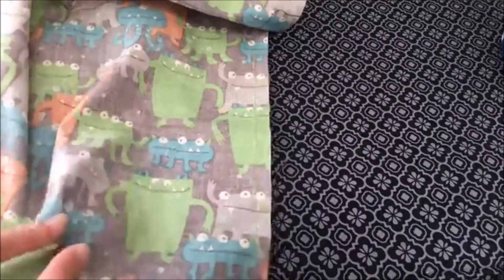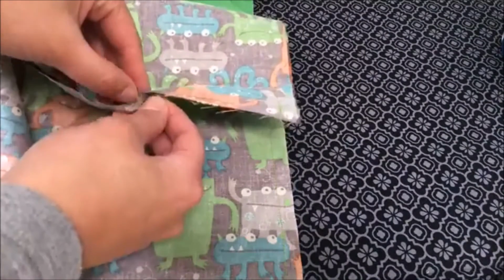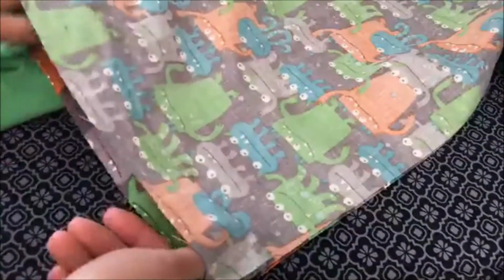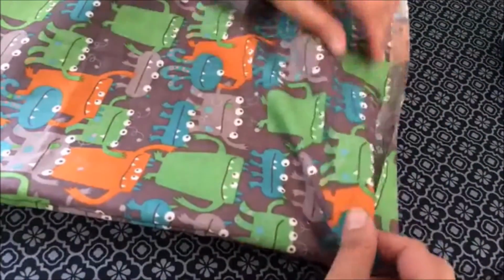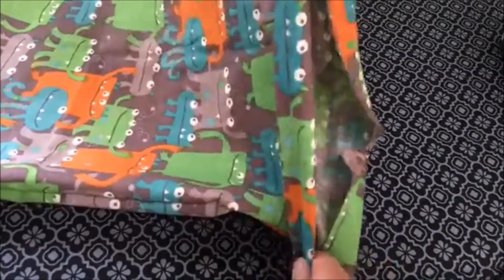Bag together. Well, actually, let's sew the plastic on first. So, okay. Let's do the holder on the printed fabric since we're going to do the vinyl on the outer fabric. Under about an inch. About an inch. Doesn't have to be exact.